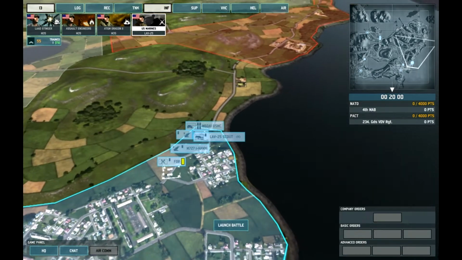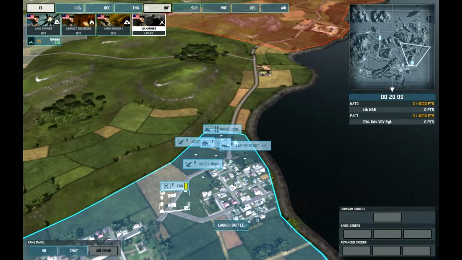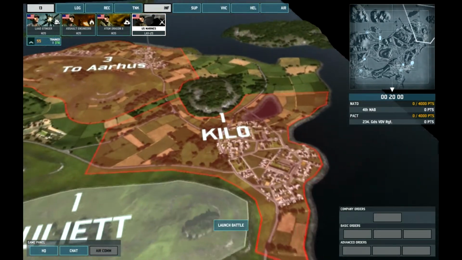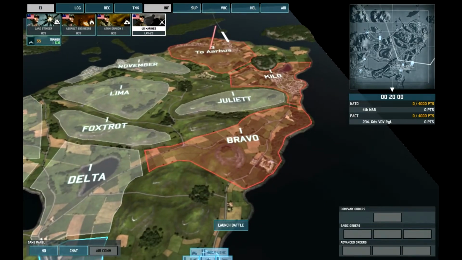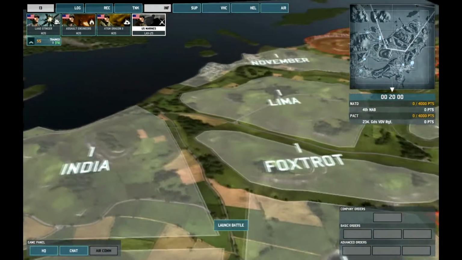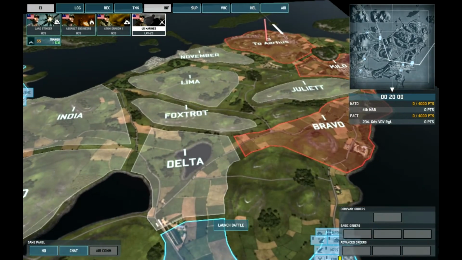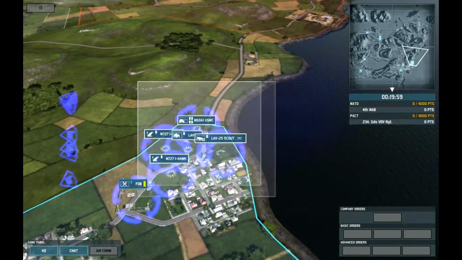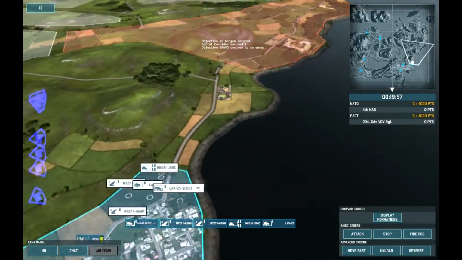So the plan is pretty much straightforward: push into Bravo, then push into Juliet, push into Kilo. Once we've got a good enough momentum on this side, we'll start buying forces to take November, Lima, Foxtrot and India, depending how it goes. So let's launch the battle and move fast towards it.